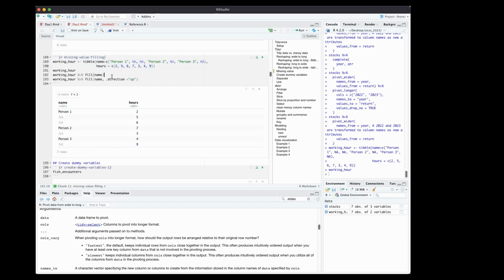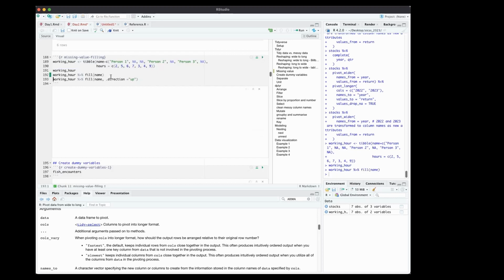In that case, we can just use the fill function. So we can fill out these two with person 1. It's like Excel when you want to fill out the empty cells.